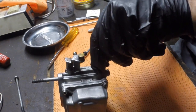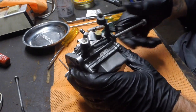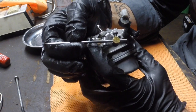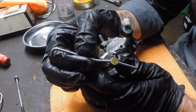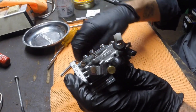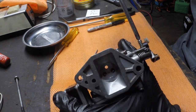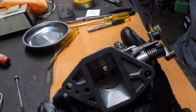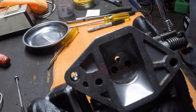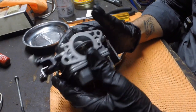Something I probably should have mentioned right back at the start is when you put your throttle connection through here, this will sit at a certain point, so you want this to sit so that the throttle's completely closed. You can technically open it a little bit and lock it off, but that's not really the way to set the idle. You set the idle with the stop screw here. By turning this one down, I'm actually pushing this throttle plate open slightly. Don't know if you can see that happening very slowly. So that's actually how the idle is set. And as I wind that screw out, the throttle plate closes. So I think that's about it.